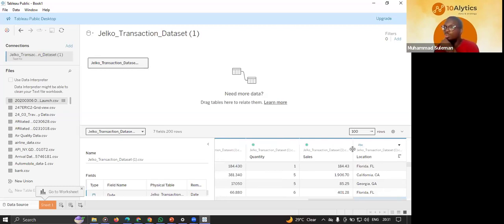And then you have location. Guys, I want you to look closely here. You have location in this column, and location is in text, okay? Now, if you look at the values, let me scroll down, just look at the first few values. You have Florida, FL, California, CA, Georgia, GA, Florida, FL, and so on. These are all states in the US, correct? Texas, Illinois, Florida, Ohio, Michigan, and the likes. Guys, do we agree with me? Type a yes in the chat if you do agree. These are states in the US.